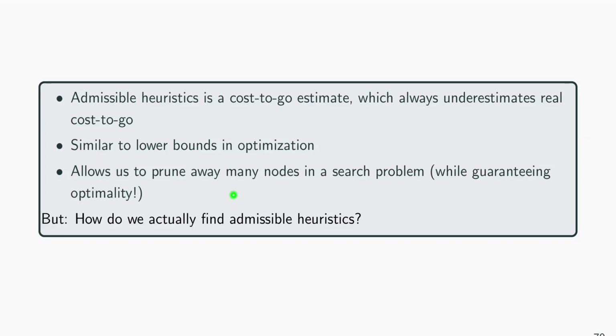Maybe what's important is that these heuristics are very classic and very old, and we talk about them, but they come to you in many different places. So for example, in optimization, you often use these sort of things as lower bounds to try to limit the search space you have to optimize over. And in other search problems, like game theory and alpha-beta pruning, heuristics can help you to just prune away many nodes in your search and help you to find solutions faster. So heuristics are super important, and one big question is obviously always how can we find them?